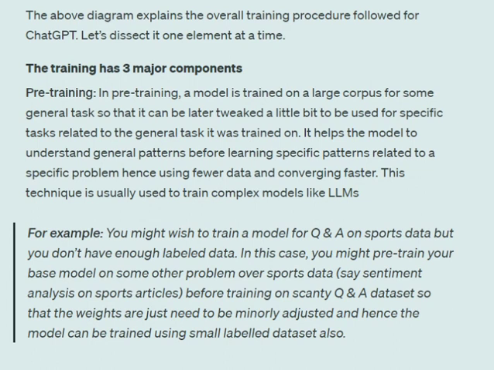For example, pre-training can be considered as training the model for some general tasks, so that eventually when you're training it for specific problems, like the three problems that I mentioned, it converges faster, and second, it requires less data. Why so? Because when you have trained it on a similar dataset, not for the exact problem, the weights are not getting initialized from zero.